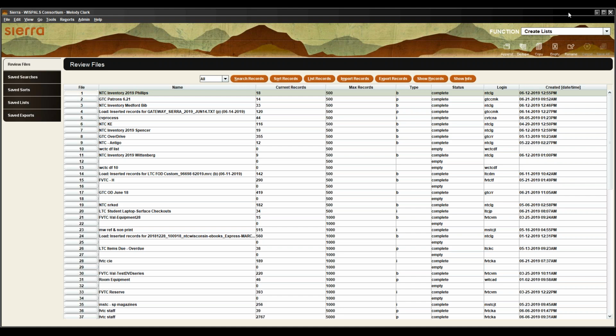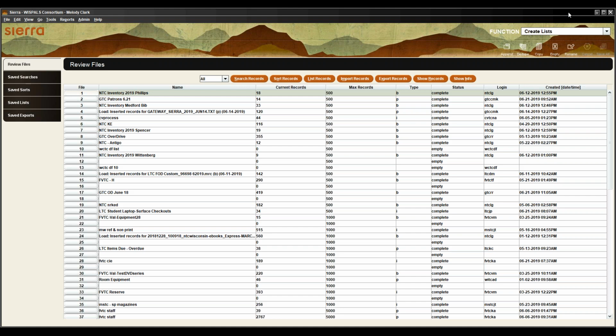A lot of reports that we run, even if we're running the statistics within web management reports, can start in Create Lists. So a lot of times you'll want to just start here in Create Lists, because it helps you to narrow things down, and then you can run them through different reporting resources.